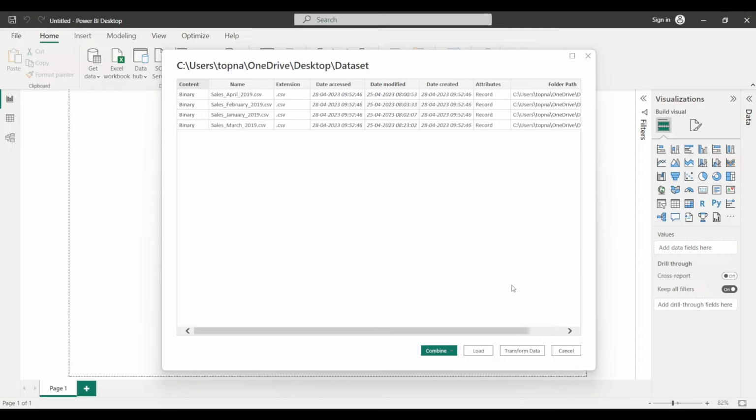Right, so this is showing you all four files. This is very helpful because here we had only four files, so we just selected each file individually and brought the data to Power BI Desktop. What if I tell you that there were 300 files, 200 files or 100 files? What will you do in that case? In all those cases, you will use this folder option to bring the data to Power BI Desktop.